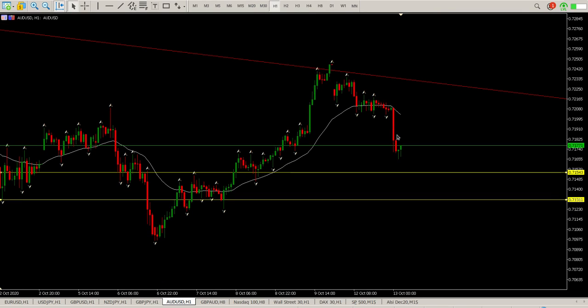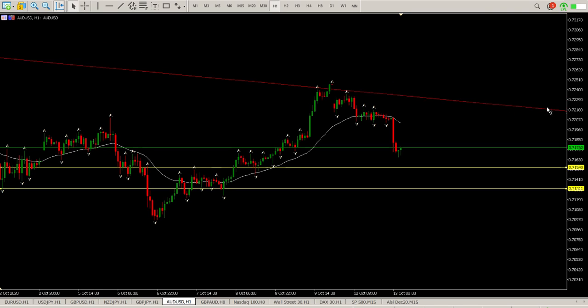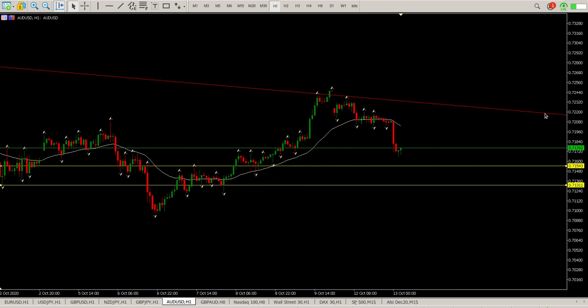We come down to the hour. This little squirt down has been fairly significant for some reason. Obviously some noise in Australia at the moment, but yeah, I think nice trend up, move down. I think this is going to be an area somewhere around where we are now, between this area where we are now and 0.71543. I think that is going to be an area to buy into this again for a move to the upside. A little bit messy. We're not holding the moving average. We're back up and down. But it does look like the dollar should. We're looking at the US dollar weakness. So in other words, Aussie dollar strength. We're looking for green Aussie dollar.